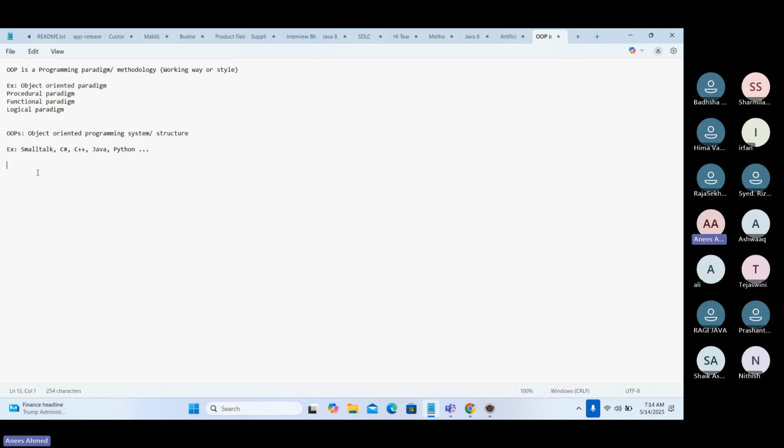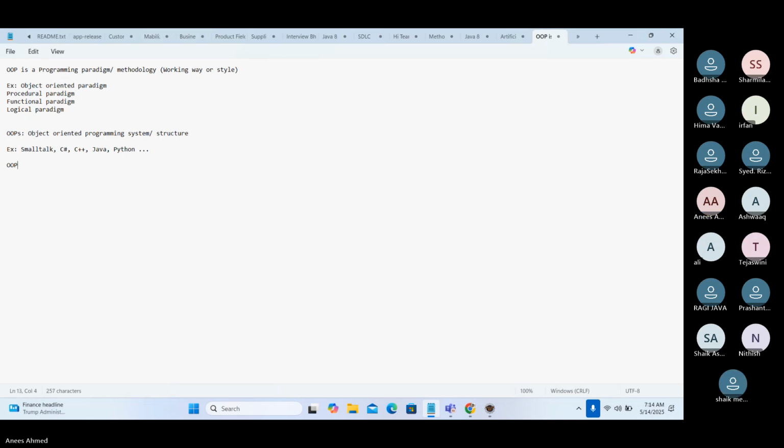Mainly we have six main concepts. What are those? First one is the class. Second one is the object.